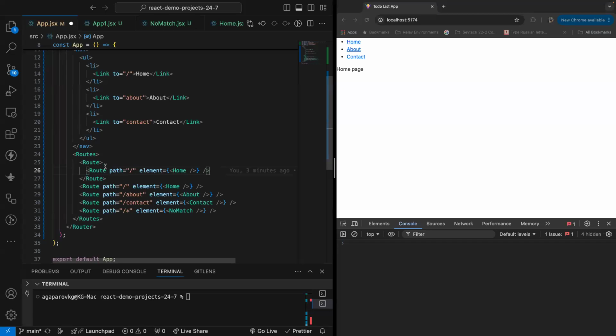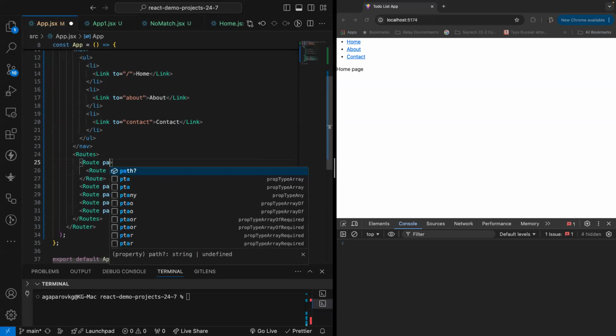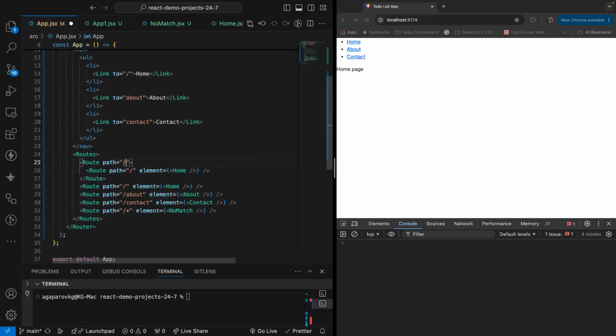So in my parent route right here, I can have the path specified as slash. It will specify the top parent path, and whatever comes inside will be based on this path.